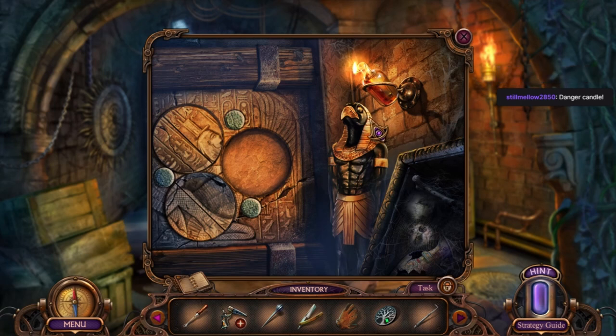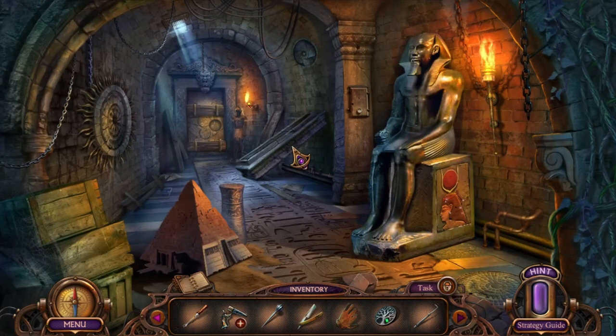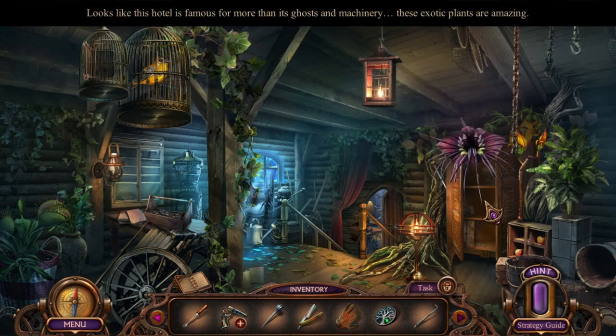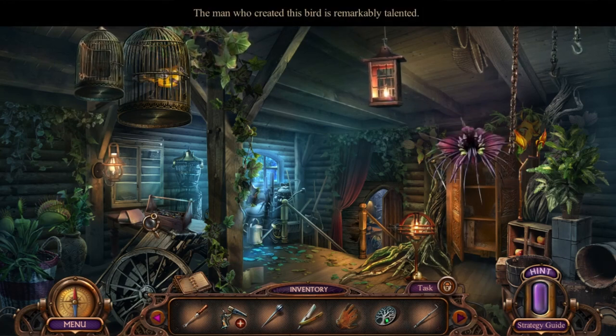Right. Okay. So this will open the door, but I need to find the missing piece. This game, I swear. There's a fan up there and a thing there. All right, where are we supposed to go now, game? There's the evil growling flower and the clockwork bird.